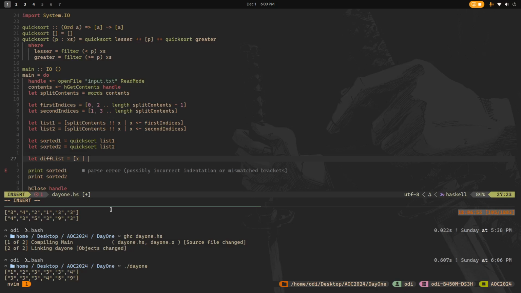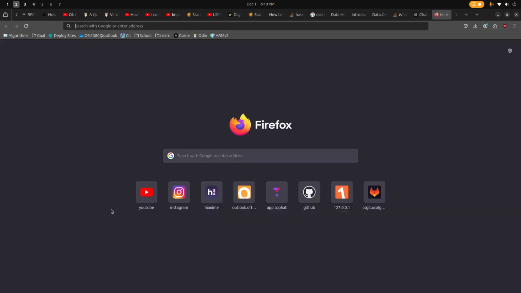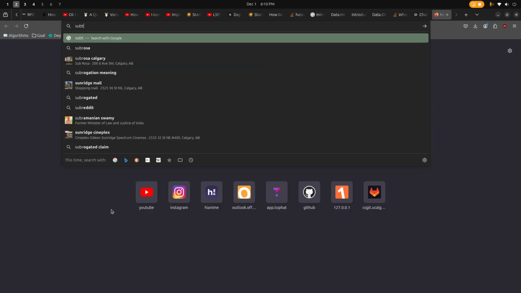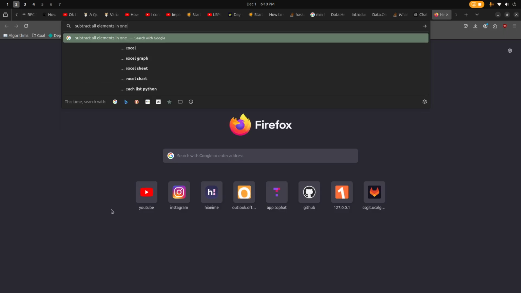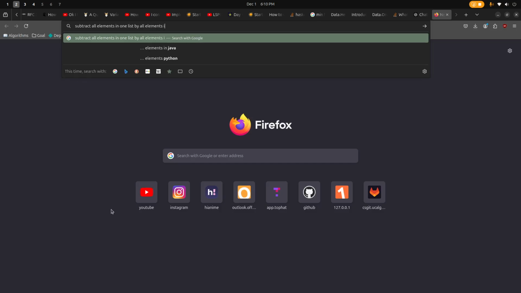Wait, actually, how do I do this? Damn, I was gonna be clever here, but I really do not have time. So we want to subtract all elements in one list by all elements in another list in Haskell.